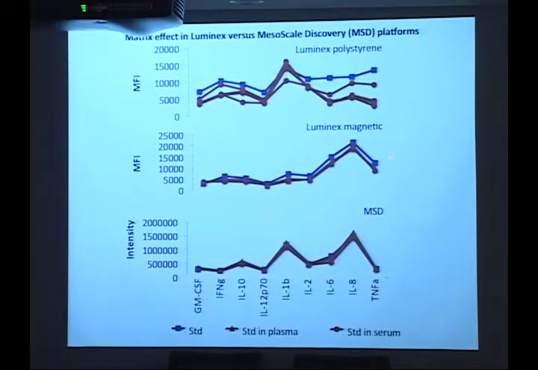The other question that we wanted to answer is, is there a difference between using polystyrene beads and the now magnetic beads that are mostly where all the field is moving towards, for many reasons, one of them being that the CVs, coefficient of variation, are better, and there's less nonspecific interactions. However, as you can see, these are kits from different vendors, different types of kits. In both of them, you can see this effect. So it happens in both polystyrene and magnetic, and to a lesser extent in MSD.